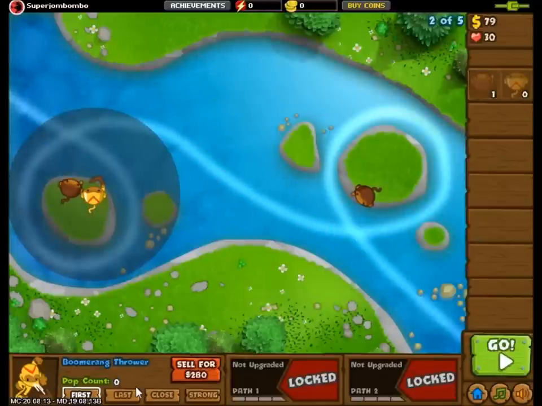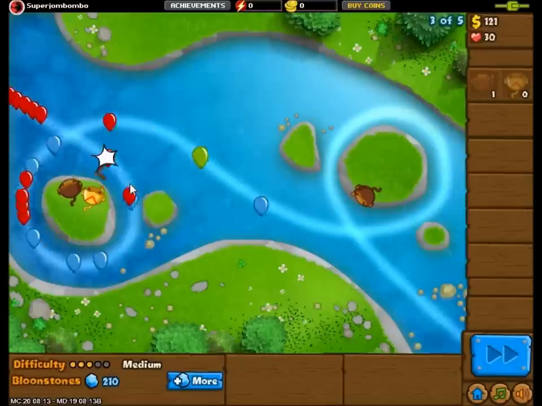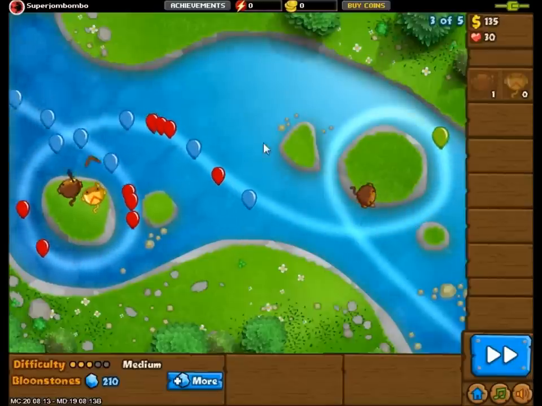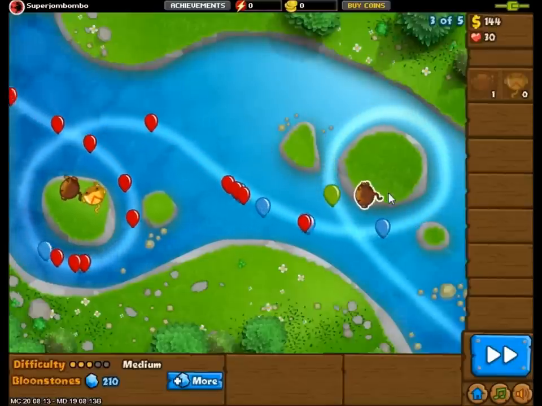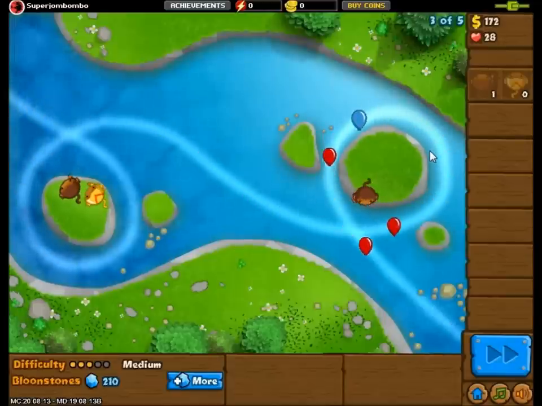Also, as far as targeting goes, I'm gonna actually leave this guy on last. Watch how awesome his last action's gonna be. He's gonna keep throwing all these guys right down there. Easily popping all these green balloons. Not really easily, but just barely. And we're not gonna get no lives lost. Too bad, so sad. We have 30 lives, so let's make it happen, guys. Make it happen.